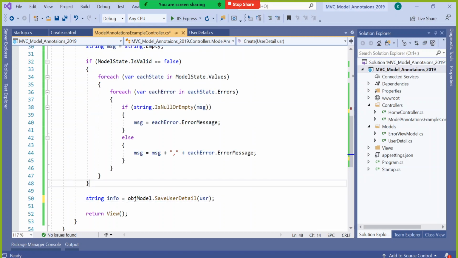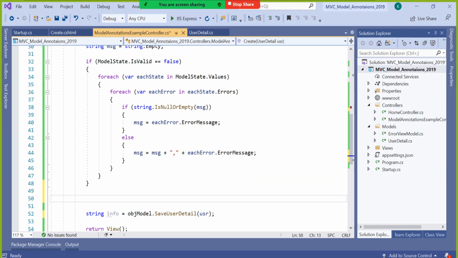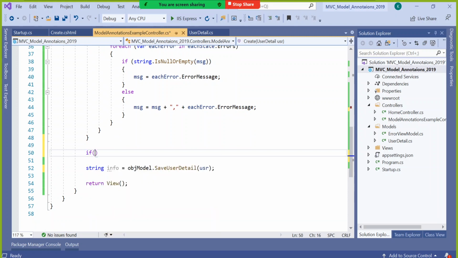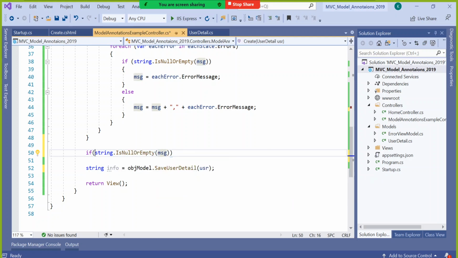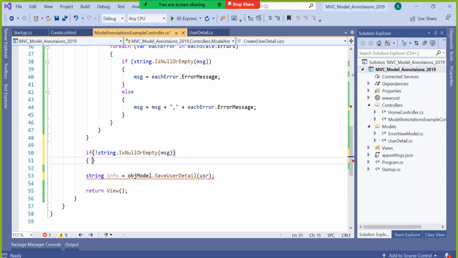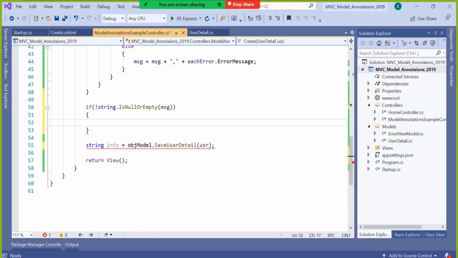Second thing is here, after coming out of the loop, I will say if string dot IsNullOrEmpty of message, and the negation symbol not, then please add that into a view bag. I will say invalid messages.